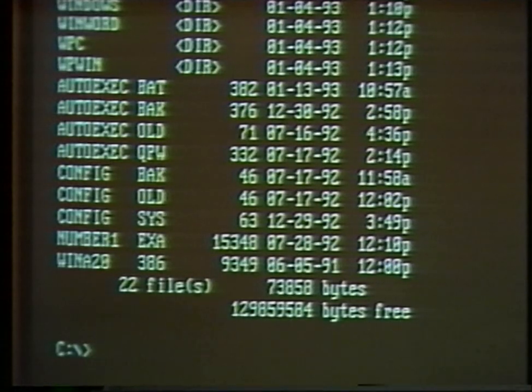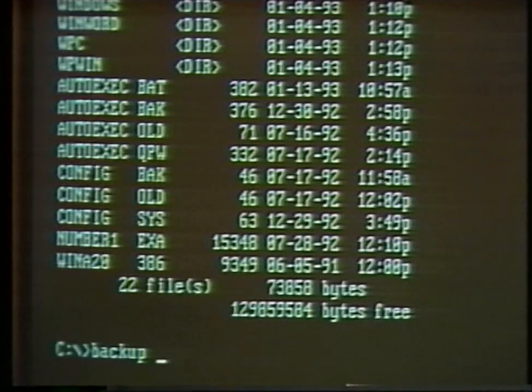You back up a file using the backup command, B-A-C-K-U-P, and a space. And first of all, for an example, we'll just back up one file to another disk. Let's back up the number one file, this one here, and show how this works.